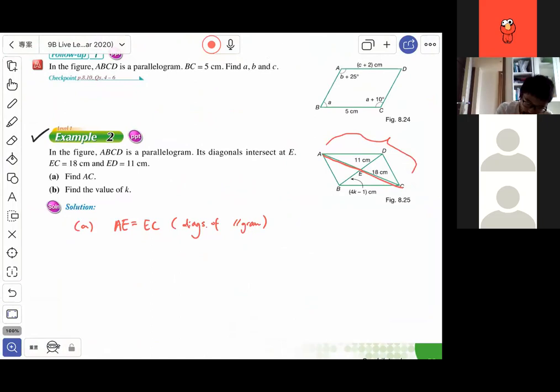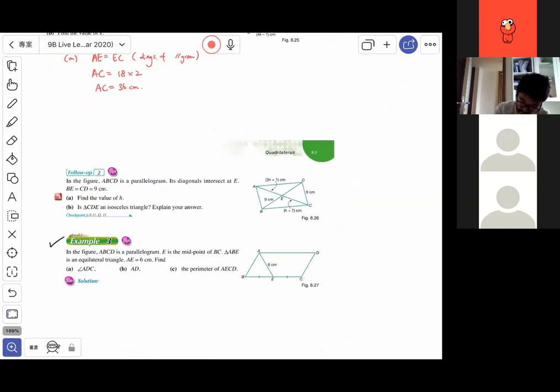Right? A equals to AC, then you can claim that AC equals to 18 times 2 directly, and then AC equals to 36 cm. Okay? Here, why do we need to write cm? 上一題唔使寫 cm，呢題要寫 cm？點解？因為佢係 the length of AC，唔係一個 XY set。Okay, so for part B you can do it similarly yourself. 4k minus 1 equals to 11 diagonals. Okay, so up to here, I already used all the 3 reasons, and I suppose that you can do it well. Alright, so example 3.